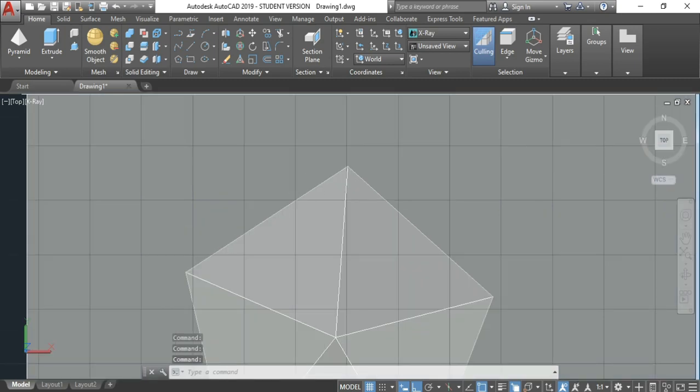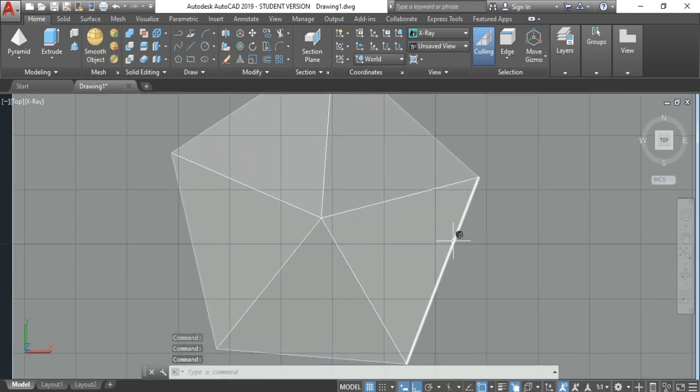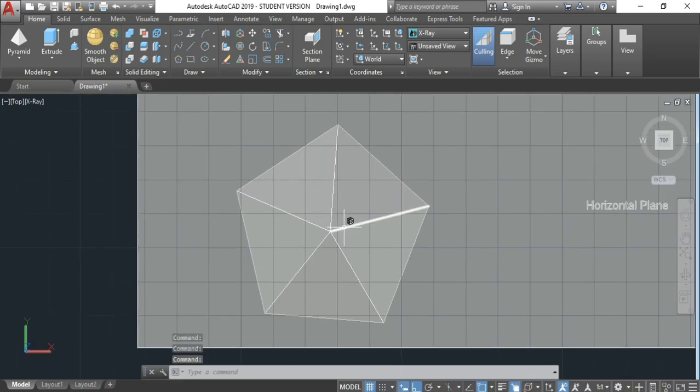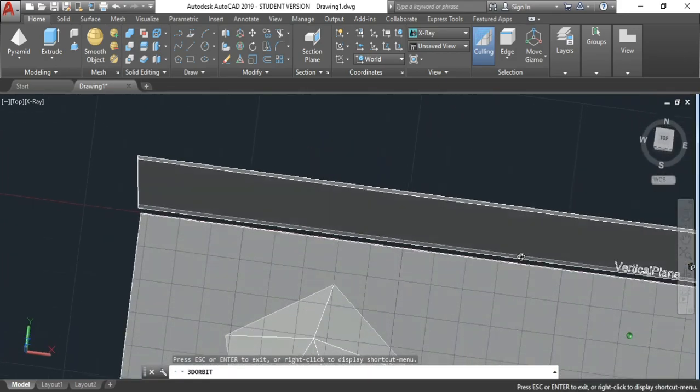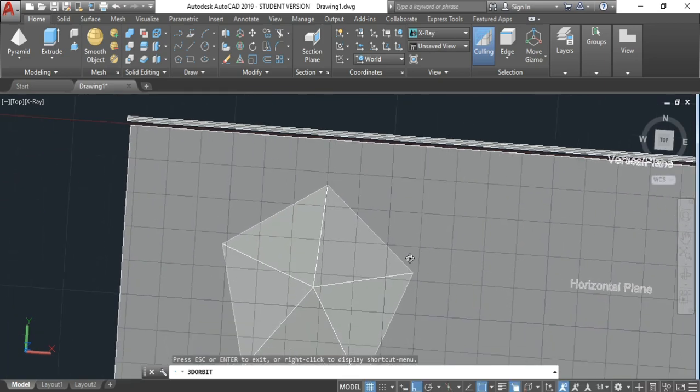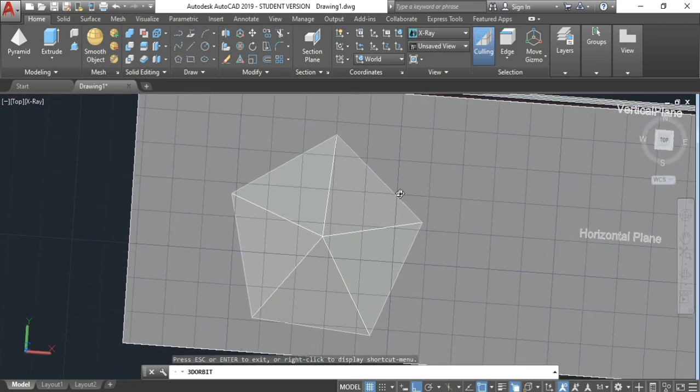These are 5 different base edges here, and one of the base edges should be perpendicular to this vertical plane. That is how we need to place this one. So that is what was given to us.